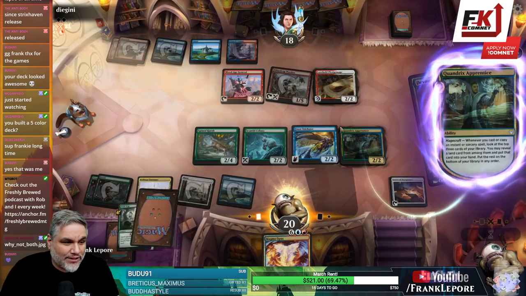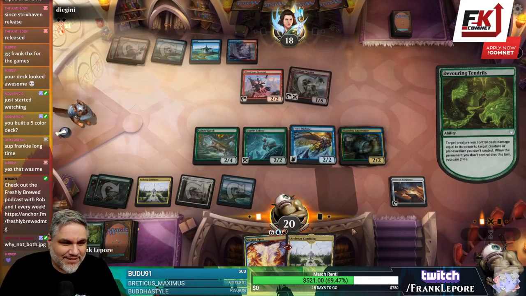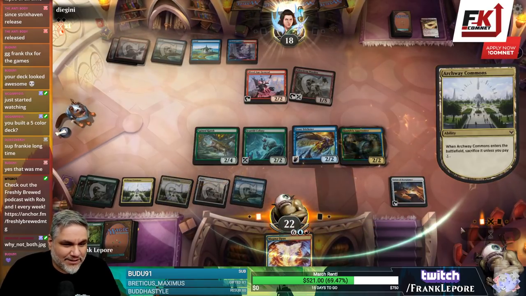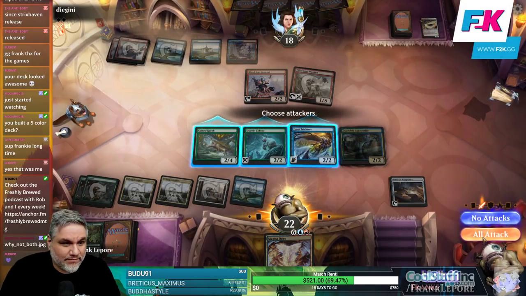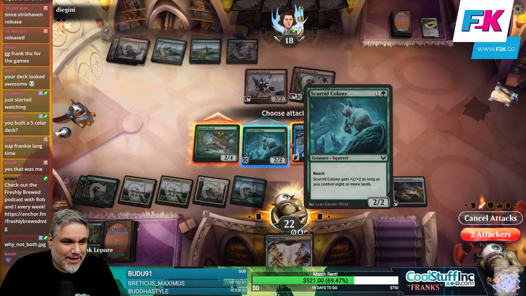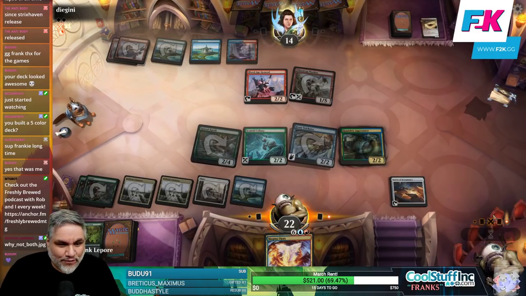And we get to find a land. Oh, that's a good one, too. And now we're one mana away from Opusing. This is it. This is a dream lived. I'm not going to attack with this guy because really I don't need to trade when this guy's just going to be a 4/4 later.